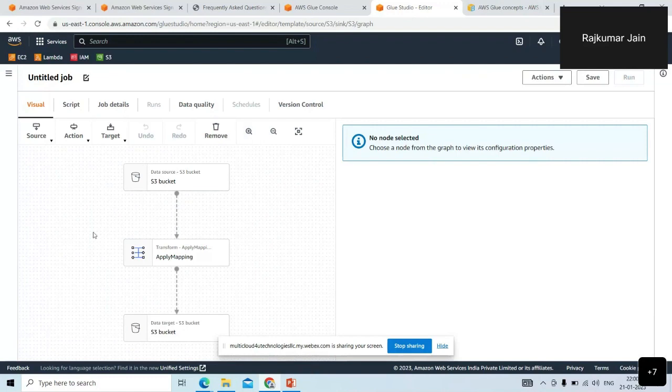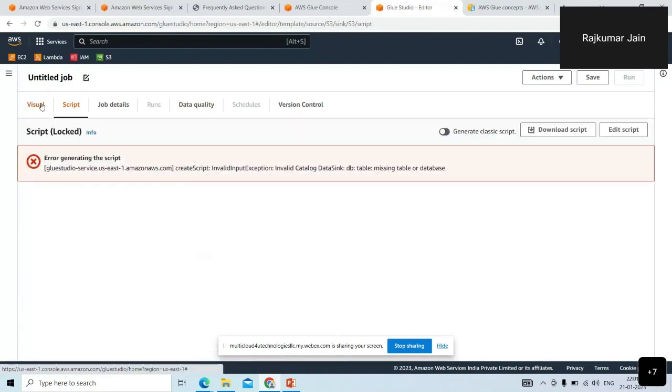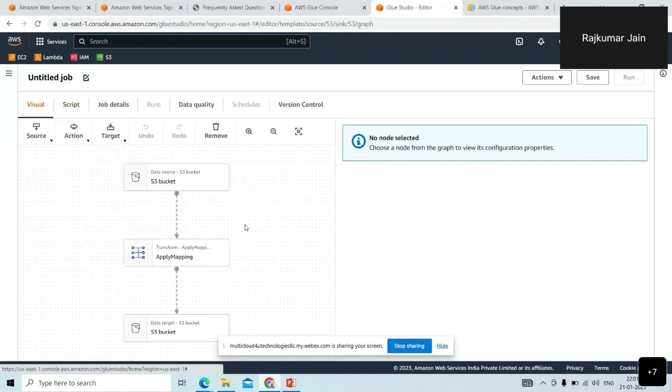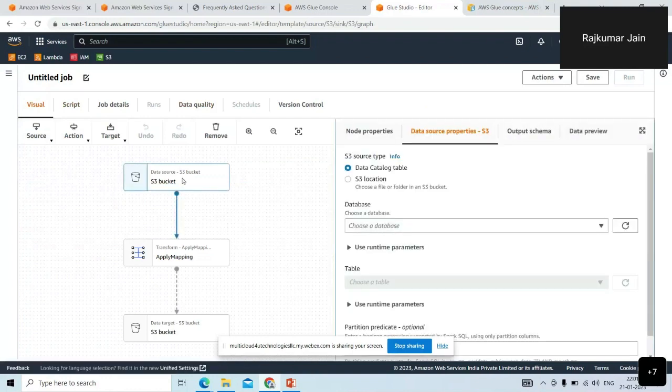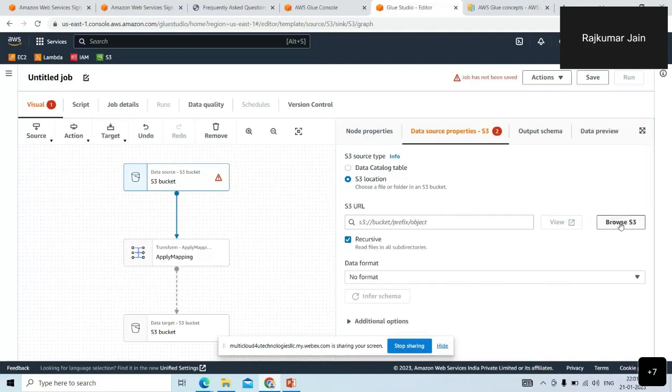you can see the workflow here. Once I save it, I can show you the script also, but right now nothing is there in the script, so I'm not using it. Let's configure it first. As I explained in my current lecture, it will ask you first of all to dump the data. If I choose DynamoDB instead of S3, it will ask me to dump the data into an S3 location. Right now you can see the source type, and the data catalog could also be a source. But right now I'm not choosing that, I'm just choosing the S3 location where one of my files is.